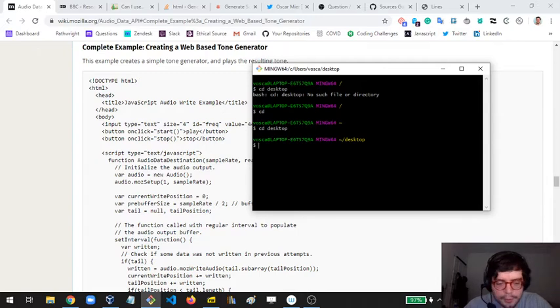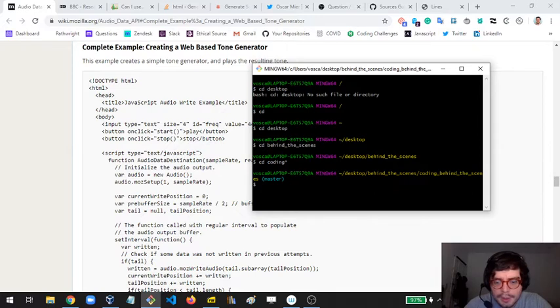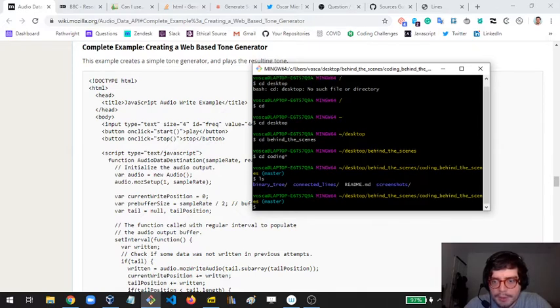The folder where I've been working is called Behind the Scenes, Coding Behind the Scenes. This is where I have all my projects. So I'm gonna call the folder Soundwave.